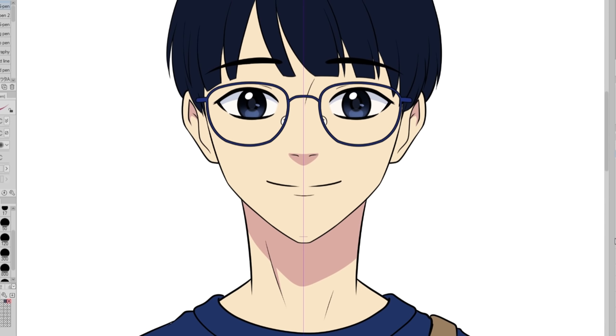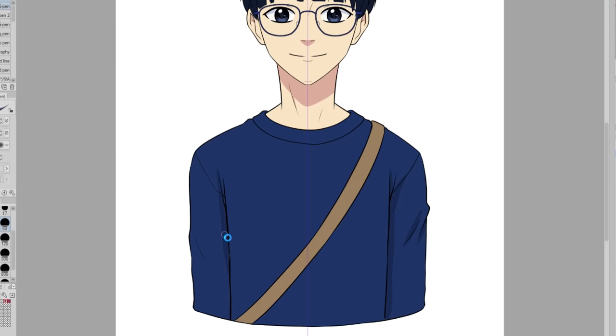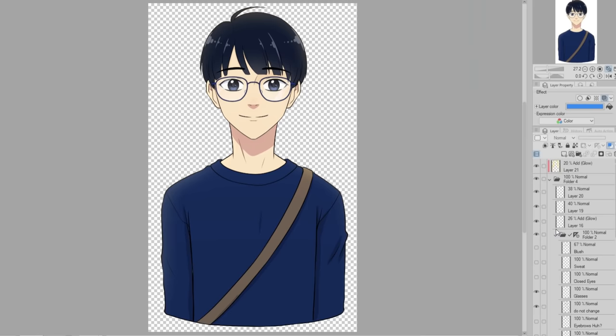I did this by placing all the other layers except for the whites of the eyes above the iris layer. I also make things like blush and sweat be on their own layers that I can turn on and off. So I start making a bunch of different expressions and saving them as their own PNG file.